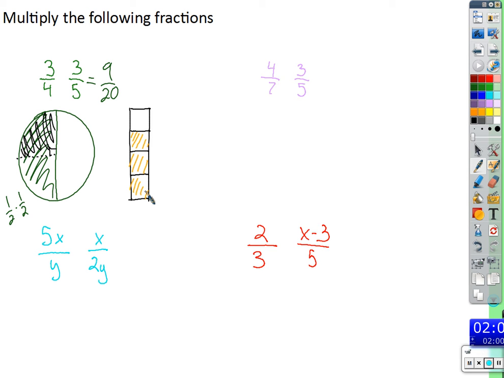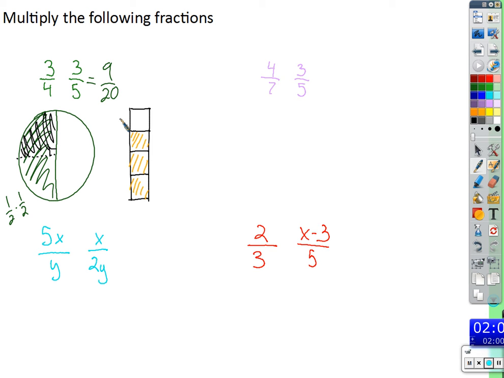It's got to be a number that is divisible by four and also five, so that we can take the whole and cut it into four pieces and five pieces equally. So we're basically going to try and find the common denominator for both numbers, the five and the four. Well, almost, but you don't want to get confused, because common denominators would be for adding and subtracting fractions, right?